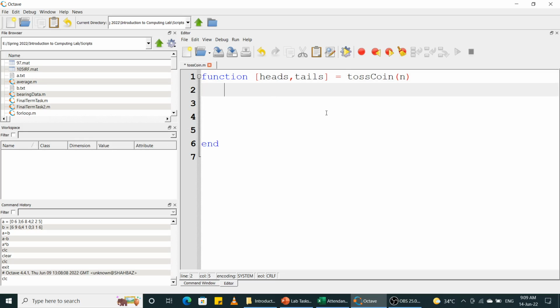Okay. Now before we do anything, let's initialize heads and tails to 0. So heads is equal to tails is equal to 0. I want to make sure that these two variables, tails and heads, have the value 0 before we start tossing the coin. Okay? Now how do we simulate the tossing of a coin?